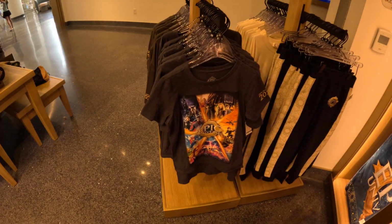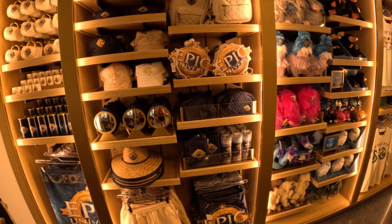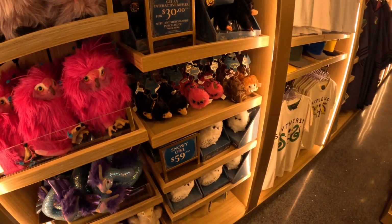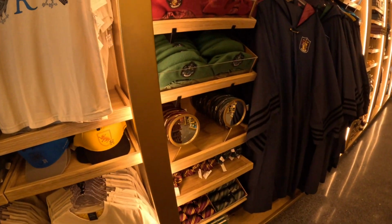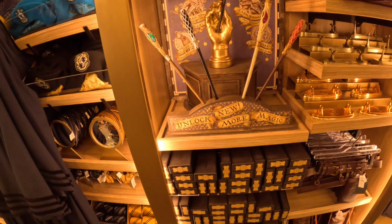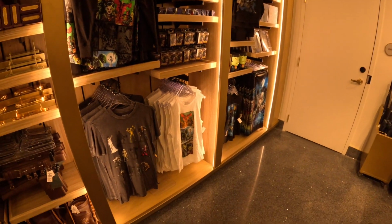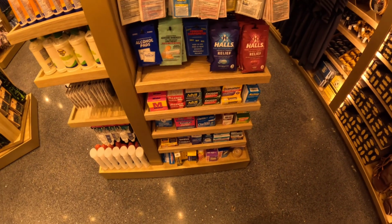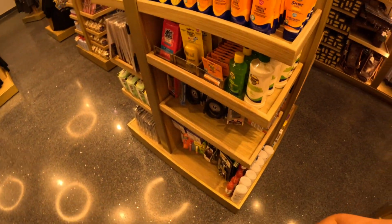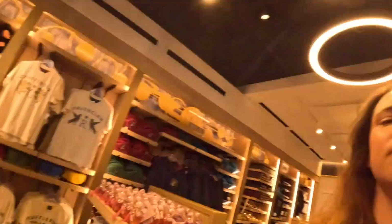I will be purchasing this shirt, which is great because then I can wear it to the theme park either tomorrow or the next day, and I'll have to get it at the theme park, which I do appreciate. Just a little bit of Harry Potter merch, again, not a ton. You can get some wands here, which is really cool. And this looks like the Generation 2 wands. And then some Dark Universe. And of course you have your normal things like aspirin, Advil, sunscreen, all the stuff that you might have forgotten at home. Yeah. Small store, but I think, again, if you're not specific about a certain item, you might be able to find everything you need here before having to go into the park.